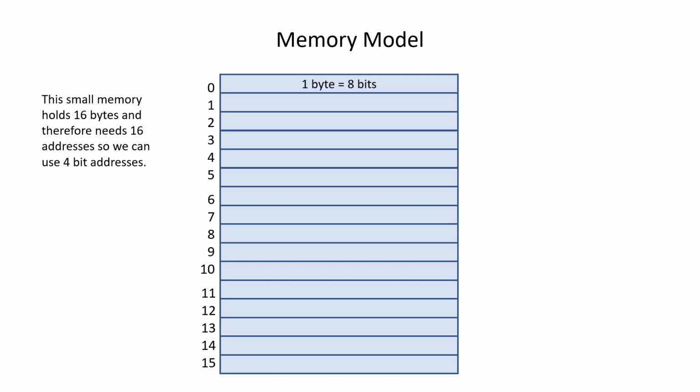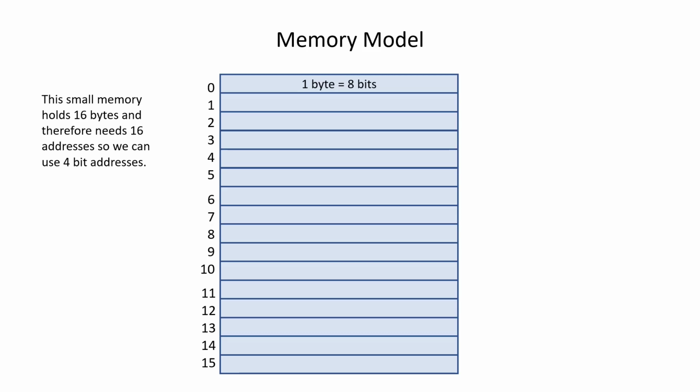I put together a picture of some memory. What I have here are just a bunch of slots where I can write down a number. This particular memory model has 16 different slots, numbered 0 through 15, and each one holds 1 byte, or 8 bits. So if I have 16 memory addresses, to write out the particular addresses I only need 4 bits to get a total of 16 different numbers. So I can use 4-bit addresses for these.